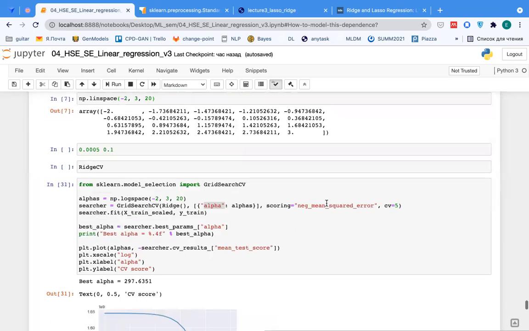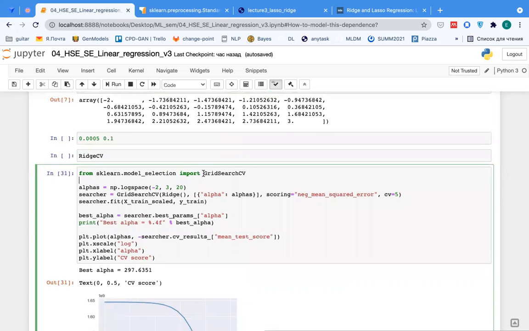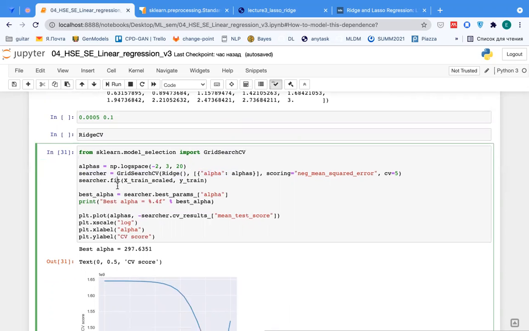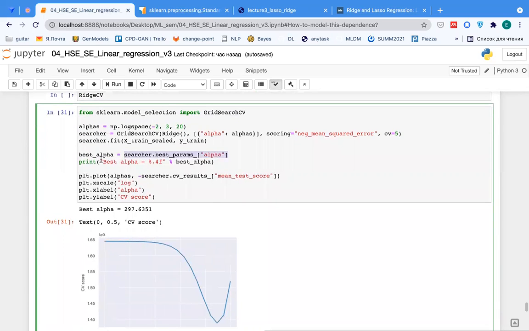So we should choose it smartly. To do it, we can use a method named grid search. It just goes through different values of alpha and trains our models. After this, it will return to us the best alpha that it found.